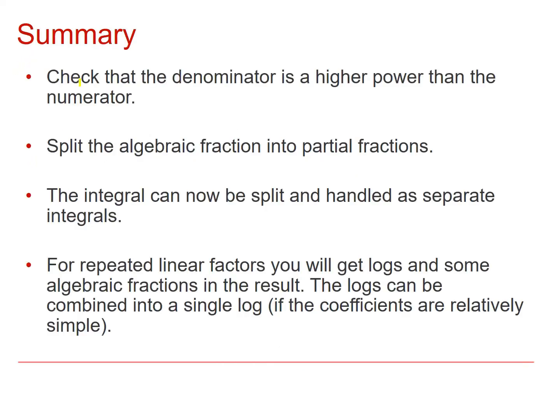So there's the summary then. We first of all check that the denominator is a higher power than the numerator, and we actually looked in a previous video at what we do if it isn't. We then split the algebraic fraction into partial fractions. That allows us to split the integral and handle it as separate integrals. And just to note that for linear factors you will get logs and some algebraic fractions in the result. The logs can be combined into a single log, although as we've seen earlier, it's really only worth doing if the coefficients are relatively simple.